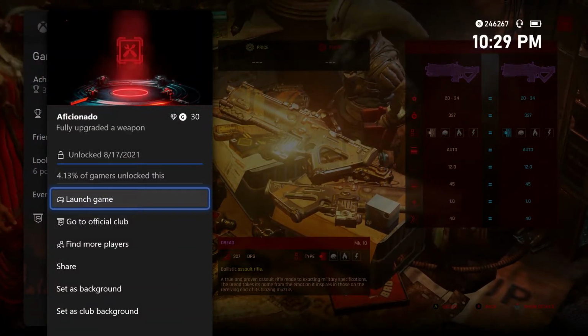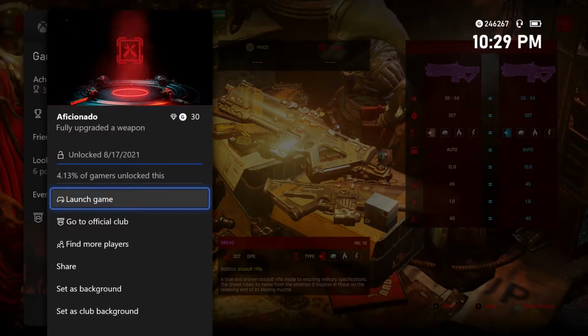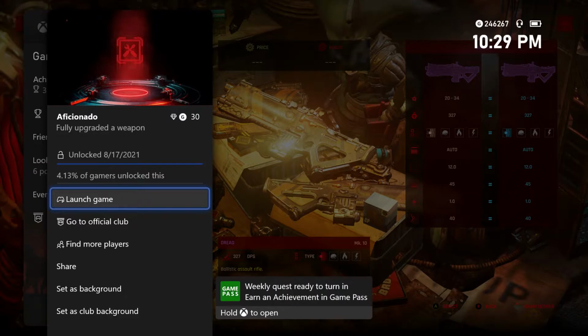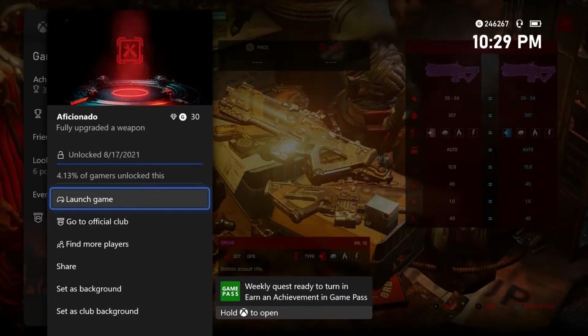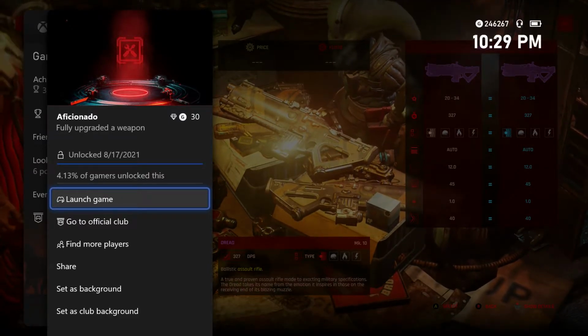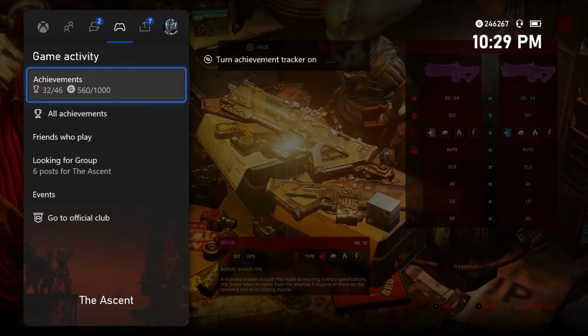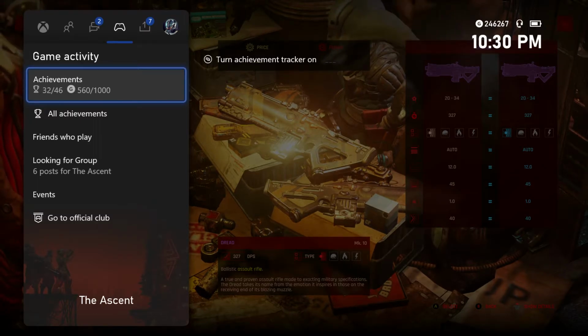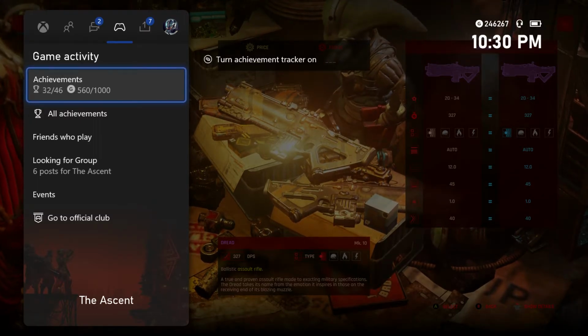Aficionado, fully upgrade a weapon, 30 gamer score rare achievement. And that is how you go ahead and unlock that rare achievement. And hopefully this helps you out in defeating that bug. Of course, if you have any questions, feel free to ask. I'll do my best to help you guys out. And I'm going to test one more thing, so just bear with me.